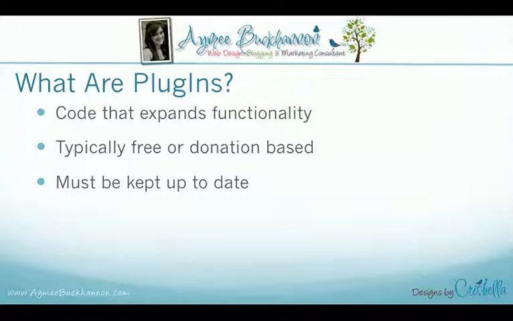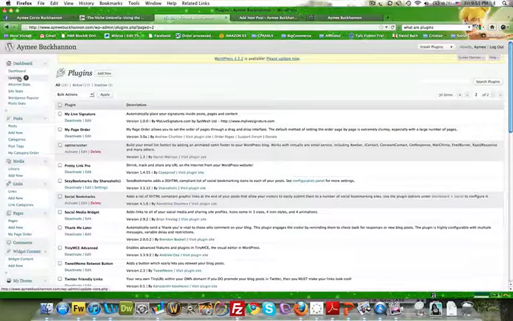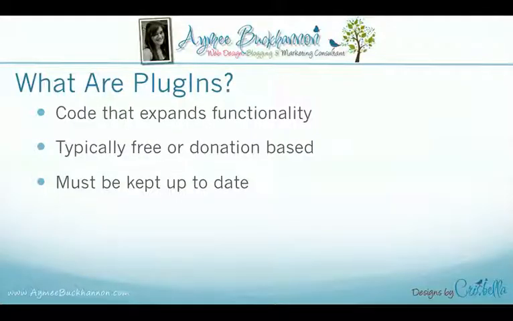Once you install a plugin in your blog, it must be kept up to date. Every once in a while, you will see in the backend or administrative section of your blog, I'll show you here real quick, that you have updates, and some of those updates may be for your theme, or quite often are the plugins. They're updated to stay up to date with the latest WordPress revision, or maybe they fixed a bug or enhanced it, etc. So make sure that you check your administrative office of your blog often, and keep those updated so that they keep functioning correctly for you.